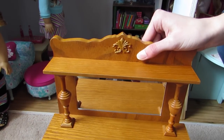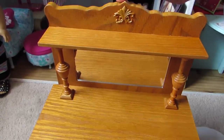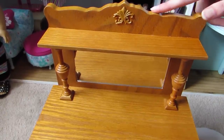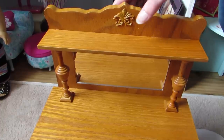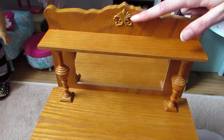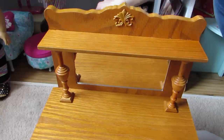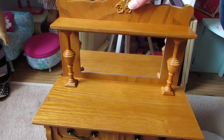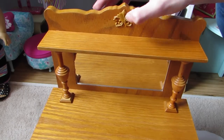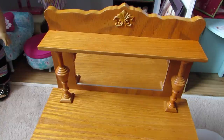So I'll show you the top. It has this nice cutout design at the top, and it's very smooth — the finish is very smooth, which is nice. And then there's a little design right here, which personally I think is plastic, but you can't be for sure on that. Maybe it is wood. I'm not entirely sure, but it kind of looks like plastic to me.